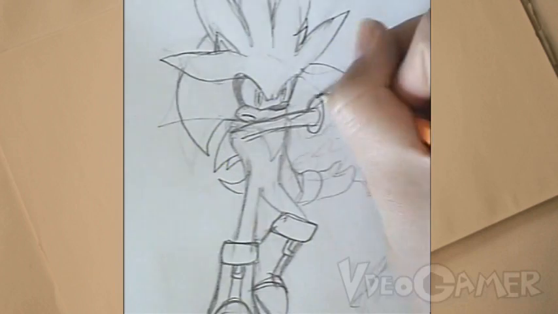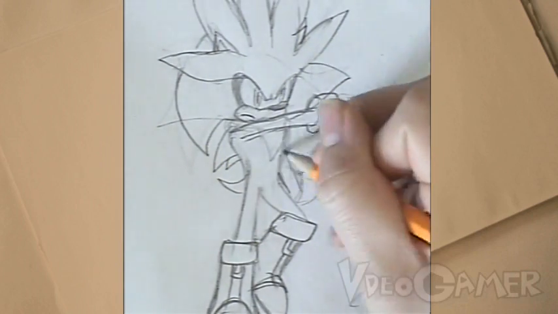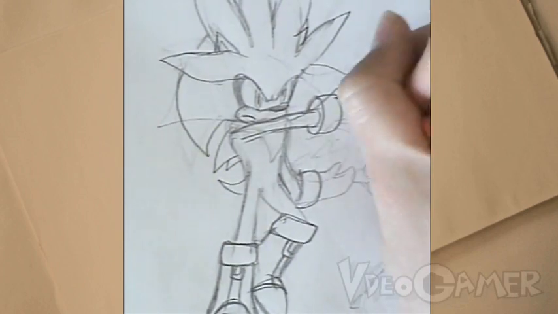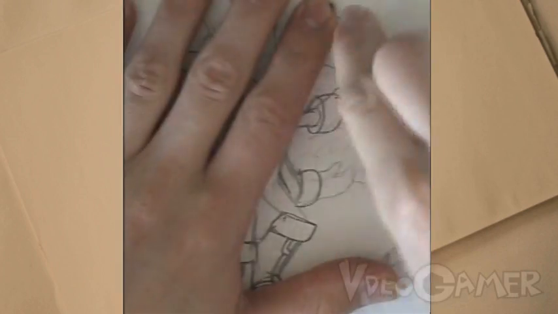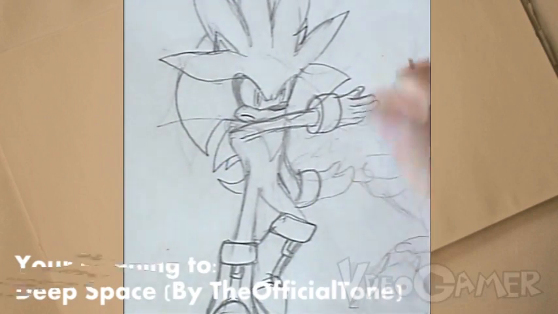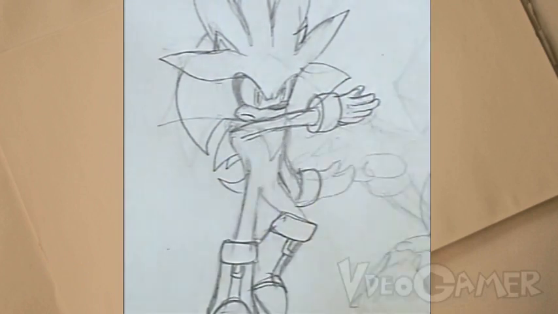Or maybe you don't like how Silver's shoes look. Draw him some rollerblades or a floating airboard. I don't know who came up with that idea. Drawing his fingers on his hand, like such.